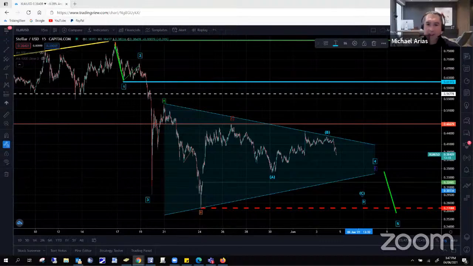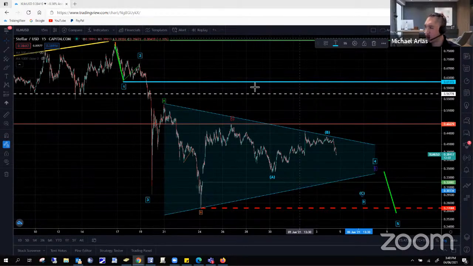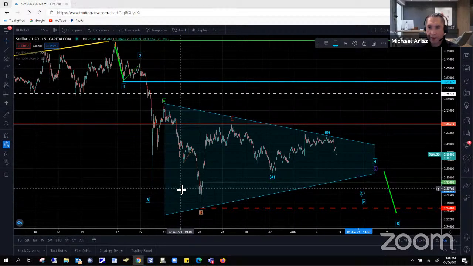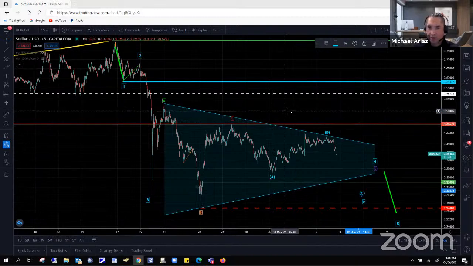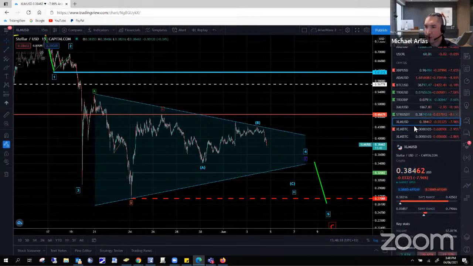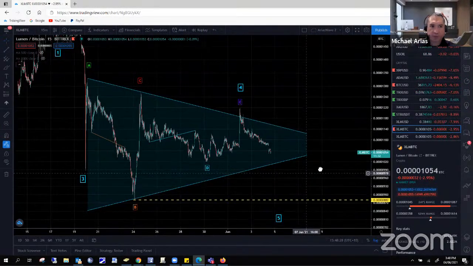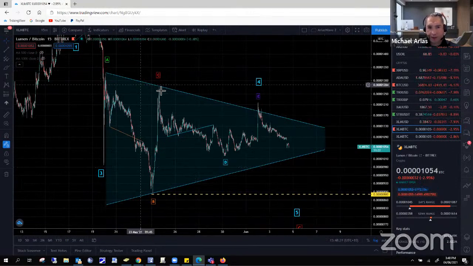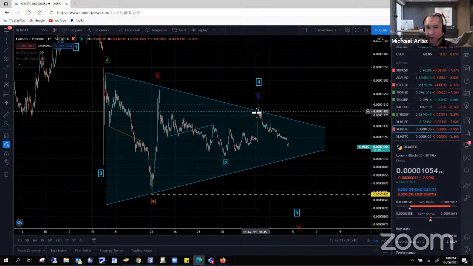Well, the triangle is basically all about understanding Elliott wave, right? So you've got to identify the A, the B, the C, etc. In this case, the C didn't quite make the top of the triangle, but if you look at a different chart, it did, like the XLM BTC chart. So to me, it's not so much about the triangle, it's about the patterns. The triangle is just like a guide that there is price action going on within here, but we know what it is. It's not just that we like to draw patterns on charts like most people do, just for the sake of it. If you look at the Bittrex chart, you can see that the A and the C touched. Basically, I used the A and the C, and then we can see that the E wave went above it and came back down. Right? It's never perfect.